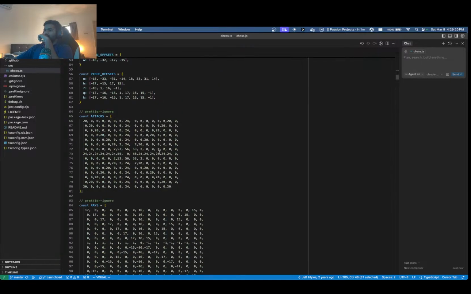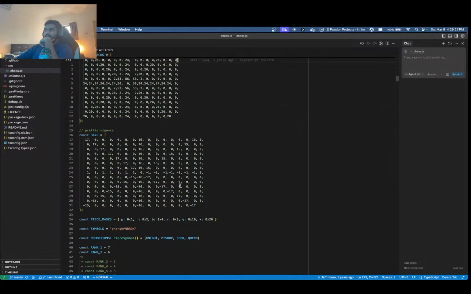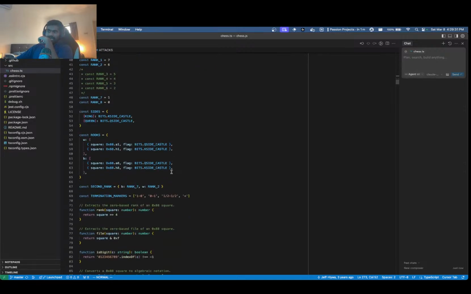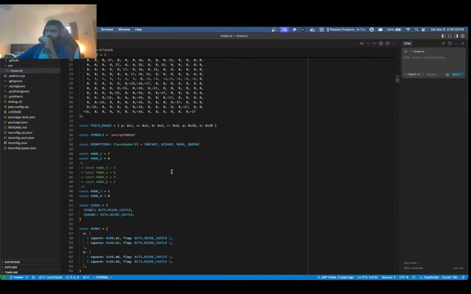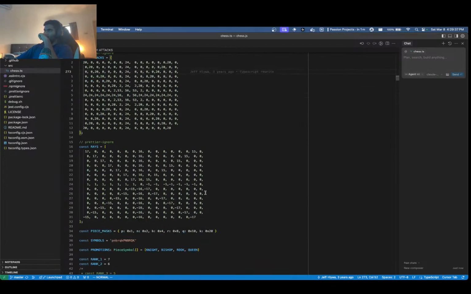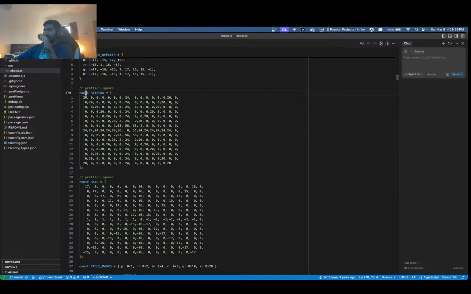It uses some very complicated bitmaps to be able to very quickly generate what a piece can attack. And I don't know how easy this is to extend to an extendable board, because I assume it's 1, 2, 3, 4, 5, 6, 7, 8.